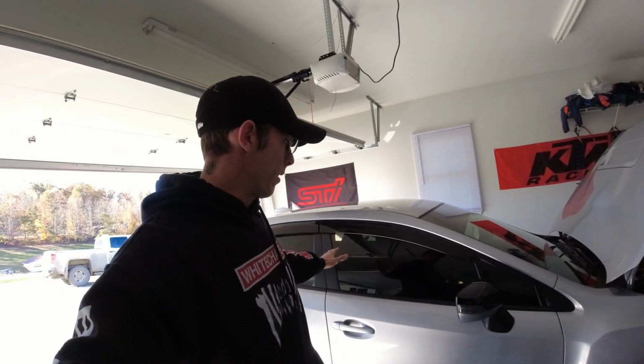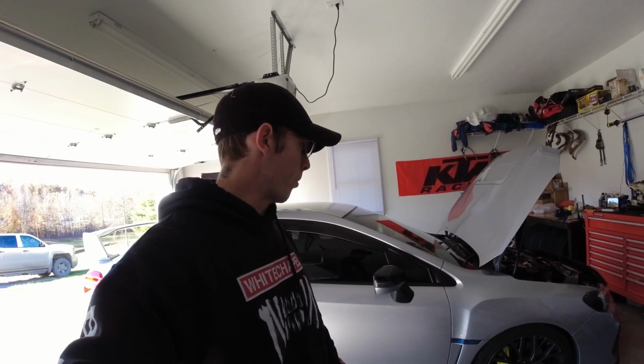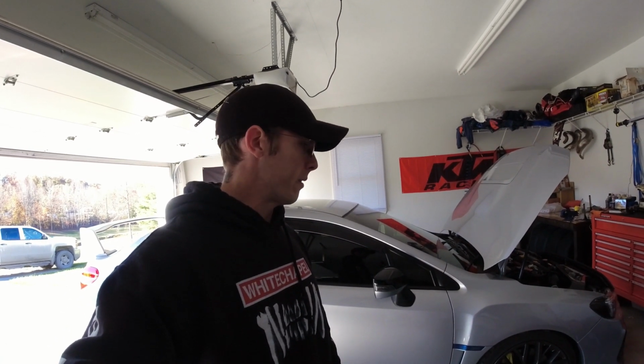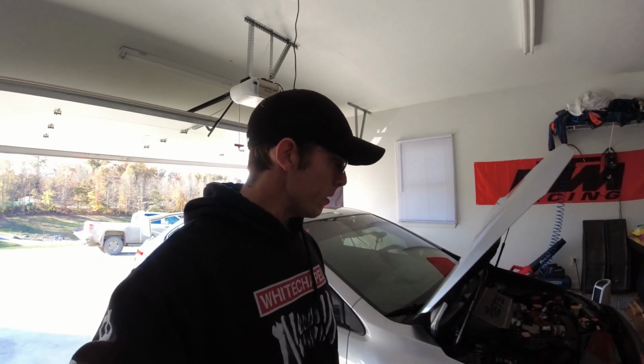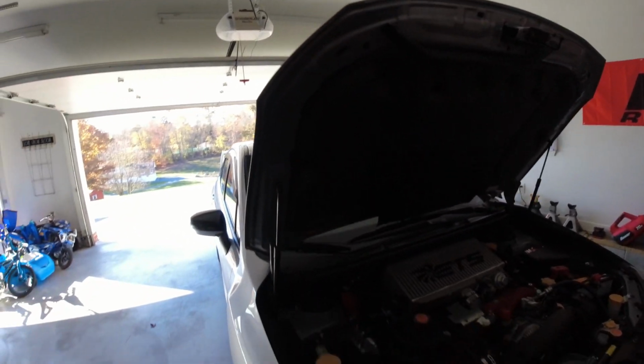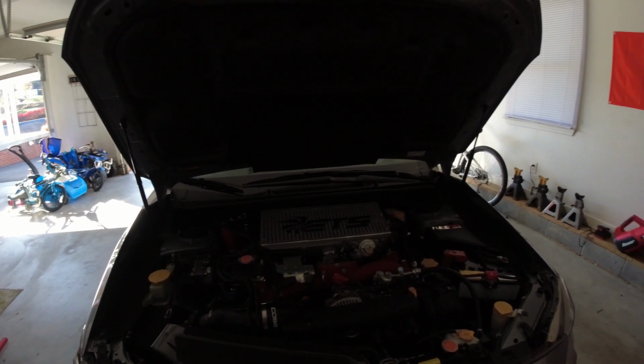As far as anything that has happened to the vehicle in those 10 to 12,000 miles of ownership, I've personally not had any issues from the factory. Everything's holding up as well as it should. Nothing's broken prematurely that I haven't broken myself trying to change things. I have stripped a few bolts and nuts here and there, but no fault of the Subaru's. It's my own personal doing. But you can see, let's get under the hood here. You can see some of the mods. Like I say, they've been on here since about 8,500 miles.